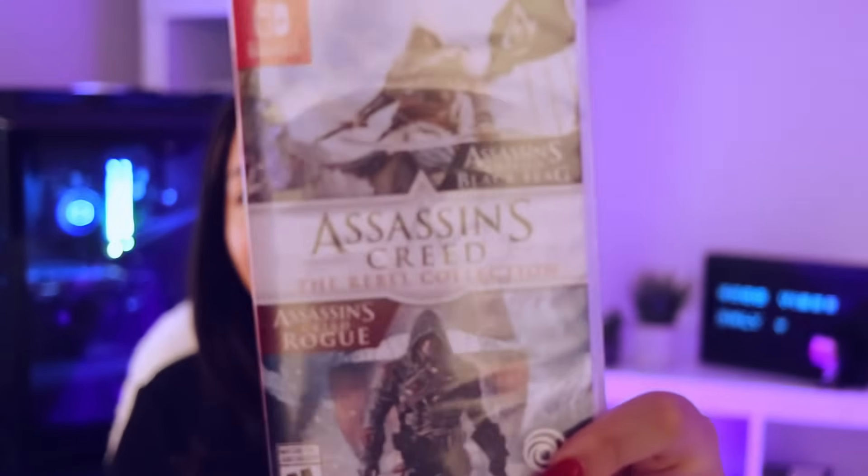The next game is Assassin's Creed The Rebel Collection, which has Assassin's Creed Black Flag and Assassin's Creed Rogue. I got this mainly for Black Flag — it came out when I was taking a break from gaming so I didn't get to play it on the Xbox. Now that it's on the Switch I'm very excited to get into it on handheld. It's definitely easier for me to play through some games on handheld. If I want that full gaming experience, that's what I have my Xbox, PlayStation, and very recently my PC for.